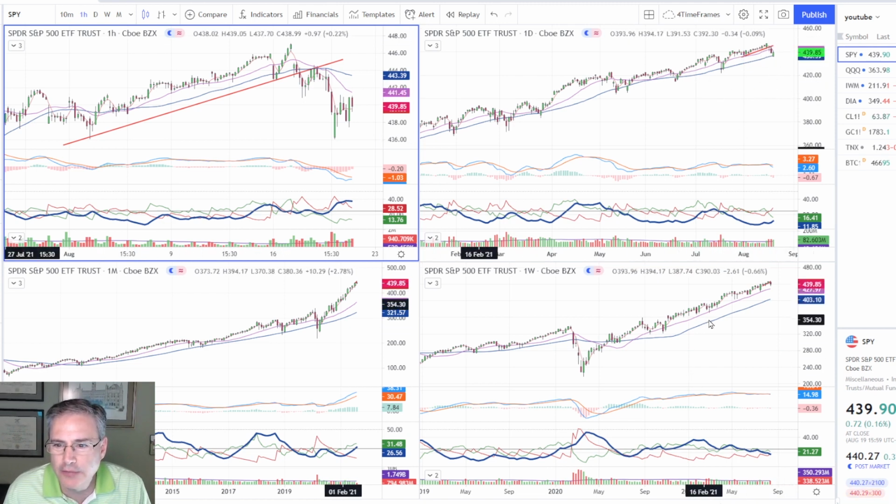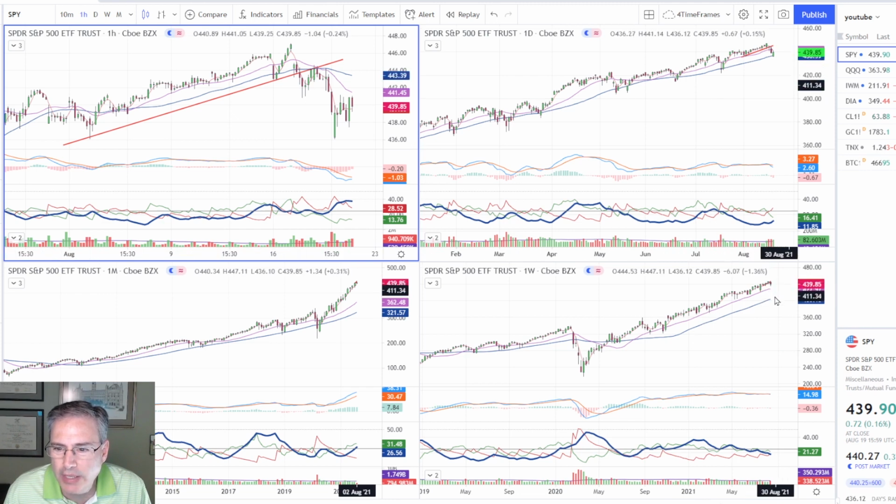And then if it ends up breaking the 18-week and getting a little bit more severe, we're going to end up getting stopped out of some of our long positions. So at that point, we're going to be protected based on our individual trade management technique. So this is more of like sort of protecting against this initial thrust to the downside. And we do it again with some cheap puts that are out of the money. And if they drop down like this pretty quickly, they make a pretty good little pop.